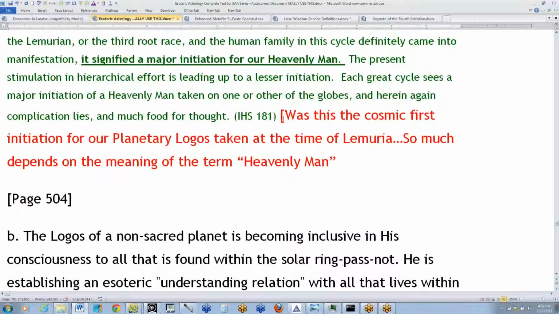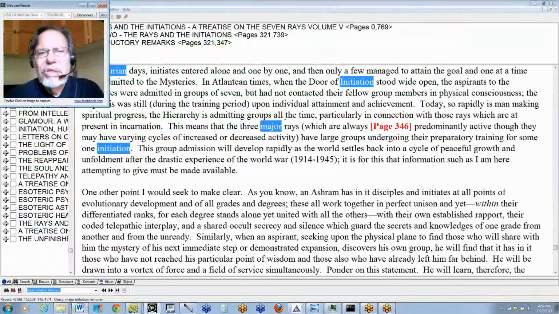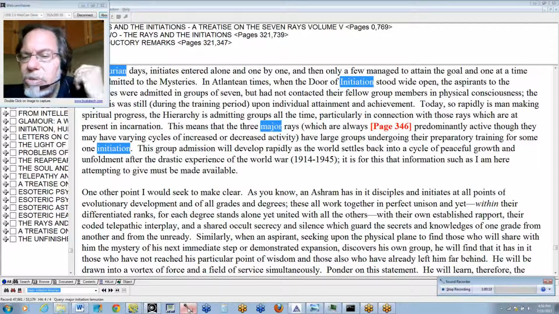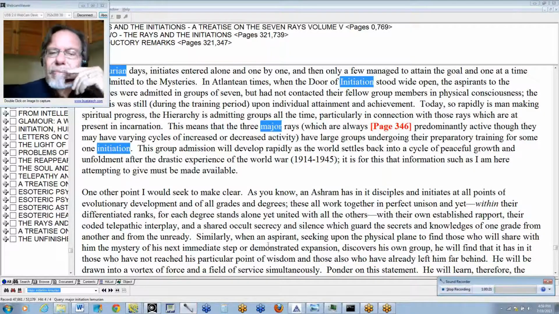I guess you could consider that a little bit of a tangent. I hope not too much of a tangent. I know it pulls in Cosmic Fire, but I consider these two books, Esoteric Astrology and Cosmic Fire, to be just about inseparable. And when you're dealing with the latter part of the Esoteric Astrology book, well, Cosmic Fire is almost inevitable.